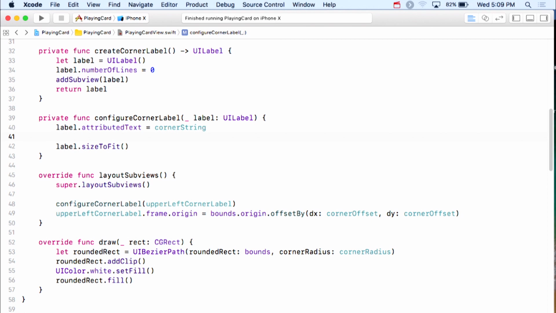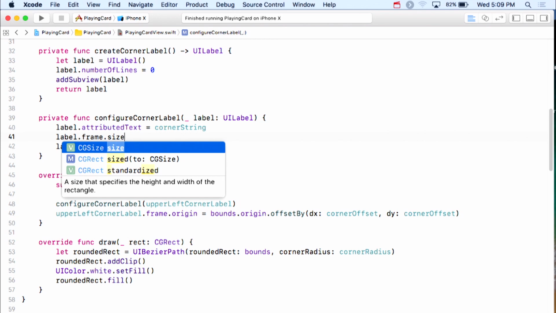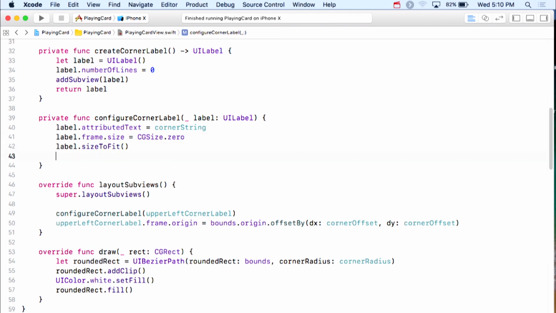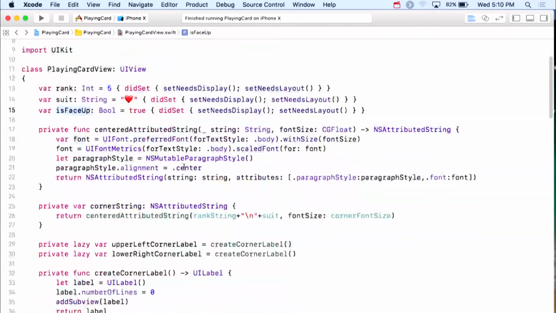We want it to do the whole thing. So I'm going to say label.frame.size equals CGSize.zero. I'm going to clear out its size before I do sizeToFit. That way it'll expand in both directions, across and down. So that's a little trick about sizeToFit you've got to know there. And the last thing, a really tricky thing, is what about if we are not face up?